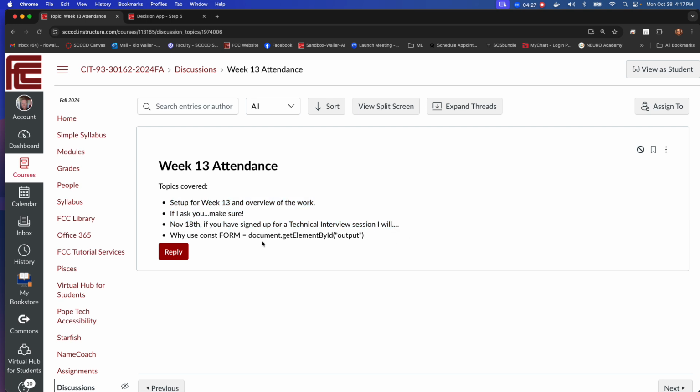But one of the things I want to talk about that I've seen several times students do is that, on our carbon footprint, I specifically defined a form constant. And I think I could have done it lowercase. I talked about, sometimes, and this is more in Python, that we will uppercase constants that are global. But regardless of that, this is the point of setting it up, is that it points to that form. And then when you want to get the values, then you can just reference the form and whatever the name of the input or drop down or whatever it is, right, dot value.